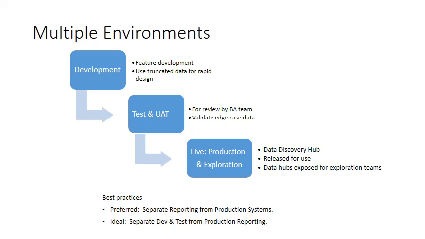One thing that is kind of new or interesting is this idea of production and exploration, as advocated by TimeXtender's Data Discovery Hub model. So in production, you now have users looking at both a conformed Kimball star schema data warehouse, as well as looking at what we'll call the operational data store.